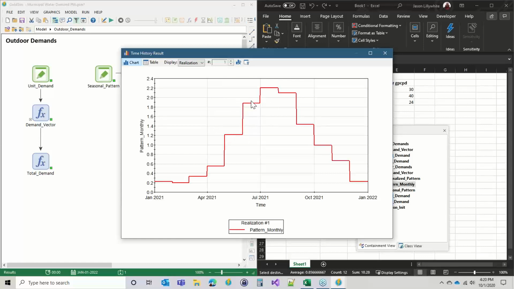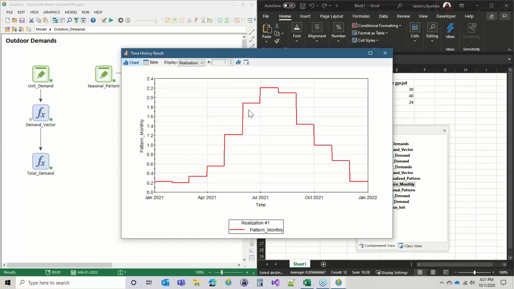And if your model is sensitive to this pattern, or I should say, outdoor demand, you could have an artificial impact on your model with these big jumps right here. I've seen it before, and it can cause problems in the way your model is operating unexpectedly, and it's really just because of this artificial thing, which is not really how it works, right? It's actually changing. It's not even constant over the month. It's changing all the time.